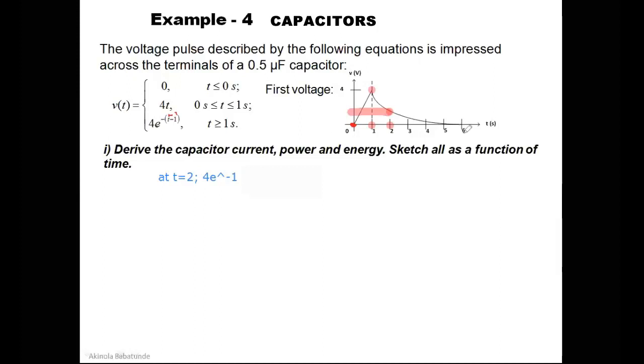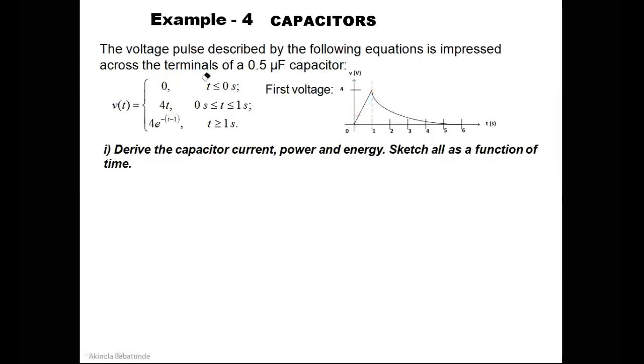When you have t equal to 6 is when we have our exponential equal to 0. When we have this v of t equal to 0, you can stop at that particular point, and then we can continue. So that is for the voltage graph, and we're going to repeat this procedure when we find the capacitor current, the capacitor power, and then the capacitor energy. So let's take it to the next level now.